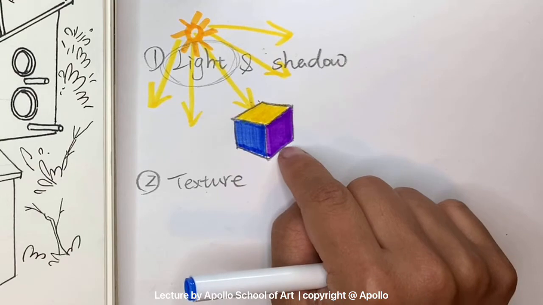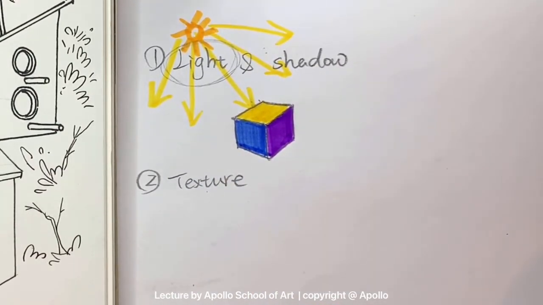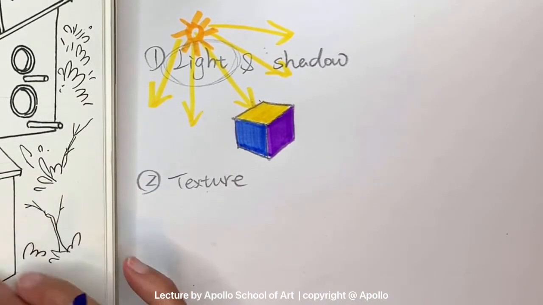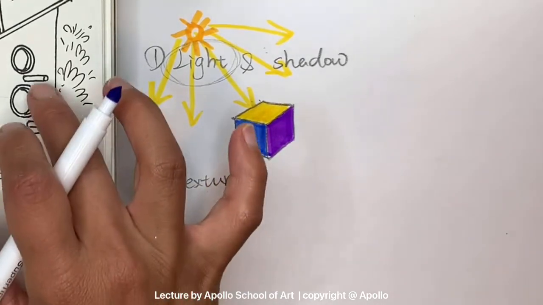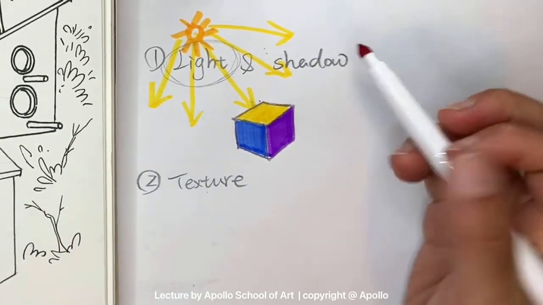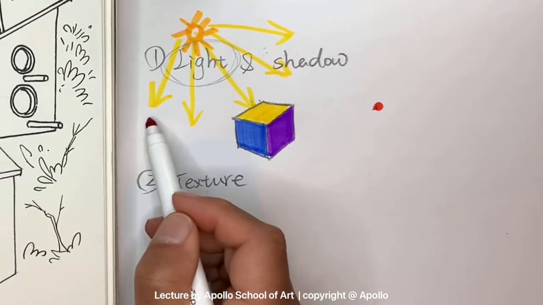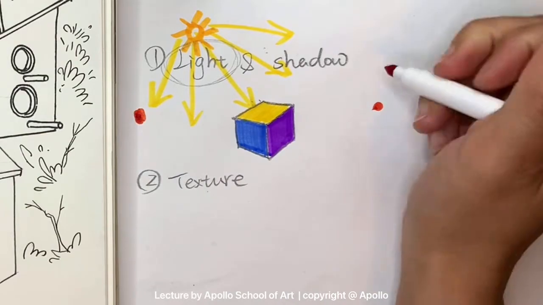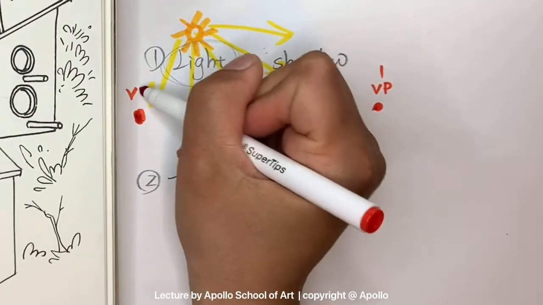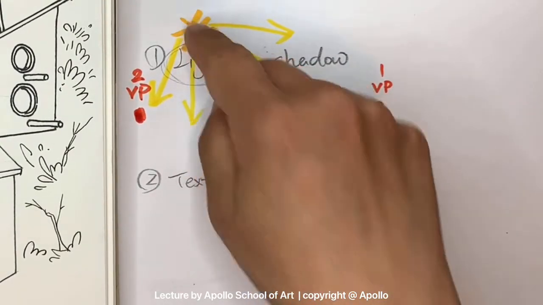But how about we do something at the bottom? If we place the cube on the table, we should have the shadow on the table, right? We probably have no shadow for the birdhouse, but we do have some small details, so we have to know that. So remember, we do the 2-point perspective. So let me find my points. Okay, so I have my points right here. They're on the same level. So that's my VP1, VP2. Okay, so the sun is right here.